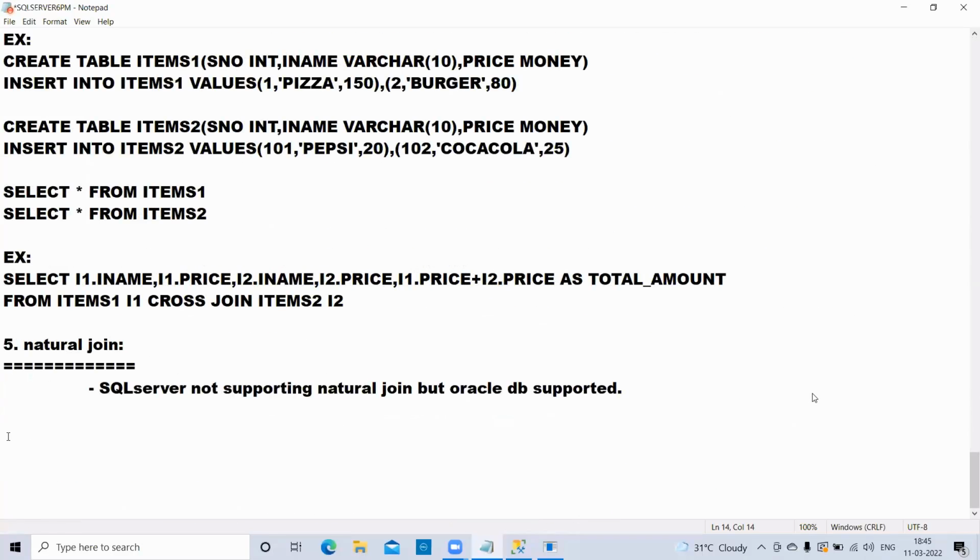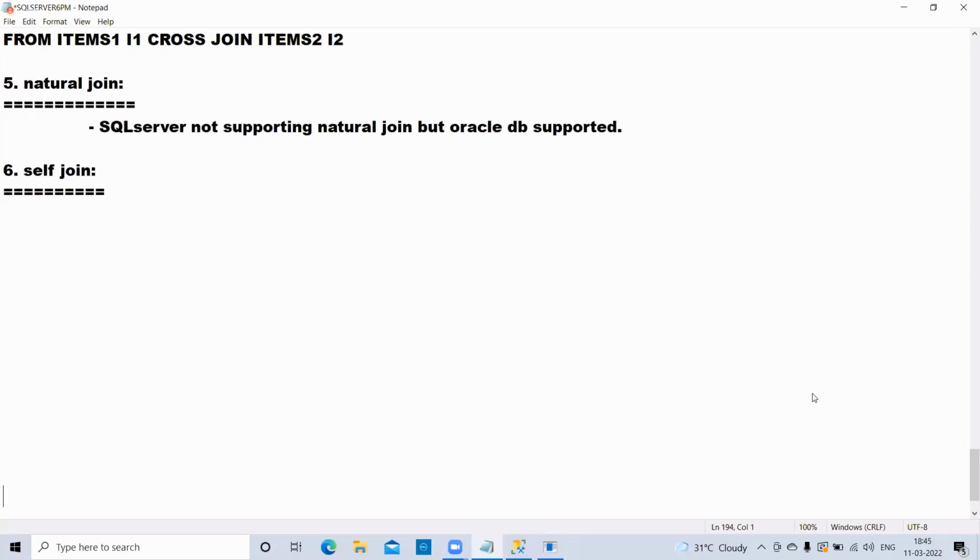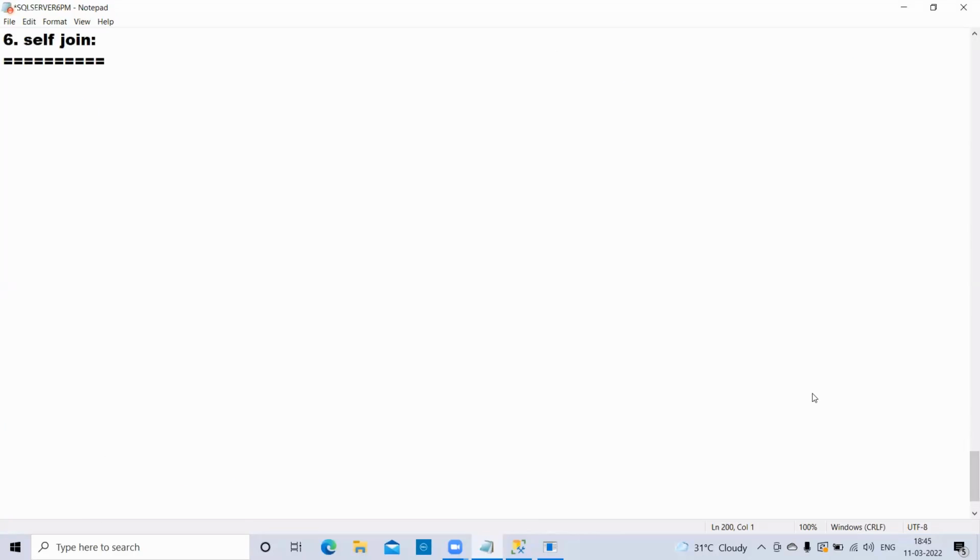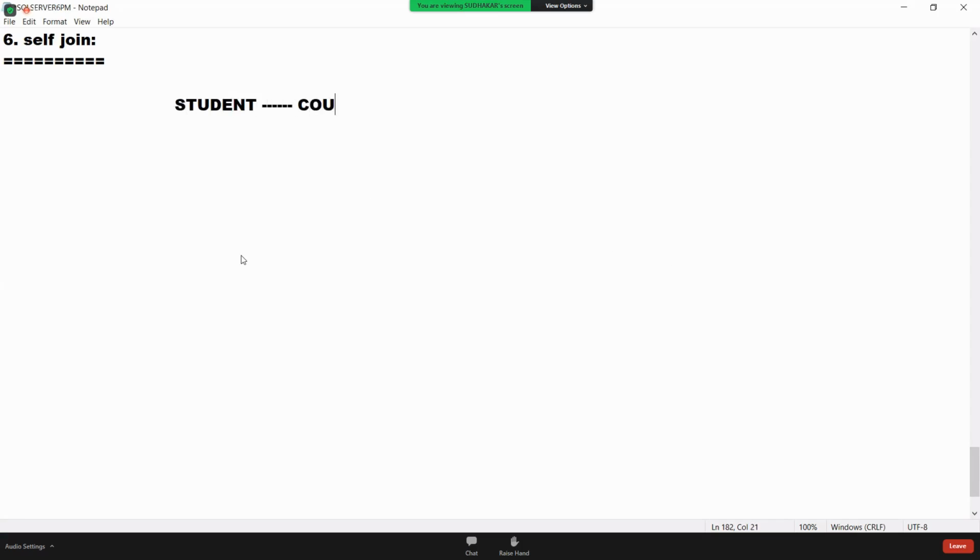Now come back here. So now come to your self join. Why is self join a very complicated join? Why can people not understand it properly? The reason is this. Observe here: previously, all the joins we discussed, guys, we are comparing like this. For example, student table data we are comparing with the course.